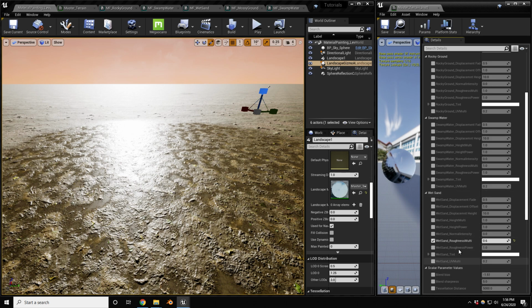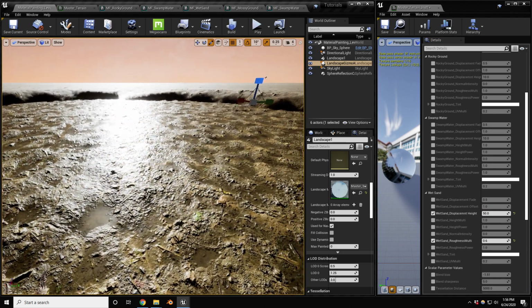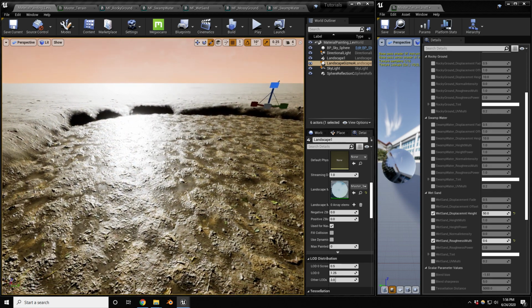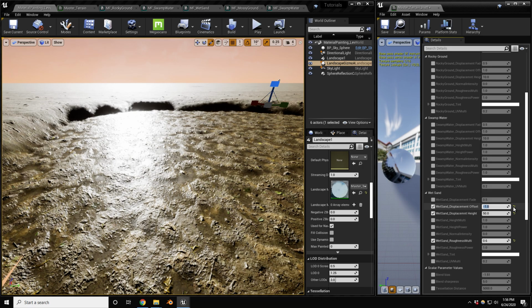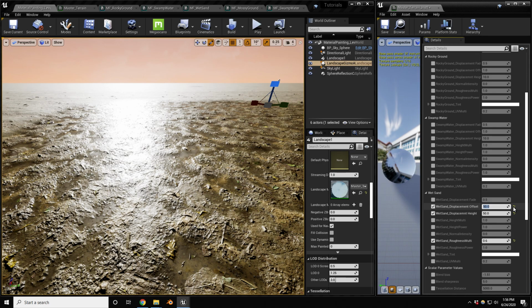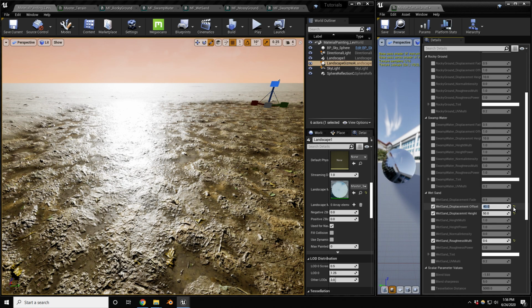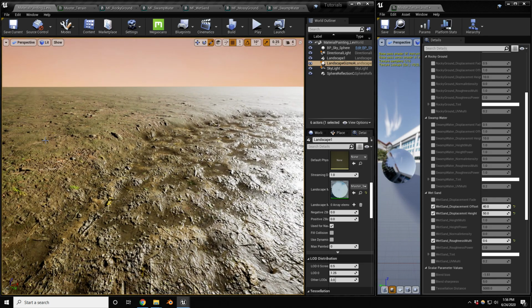Let's start with the displacement height, and try and change this to 50. As you can see, that's already pretty strong looking bumpiness happening. And for the offset, let's do maybe 40. Okay, so I wanted this one to be a little bit lower than my moss area.